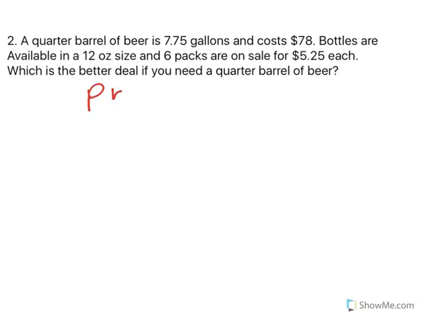But I like to compare price per ounce. Because if I can compare price per ounce, you could also do price per gallon if you want. It doesn't matter. It really depends on what you want to change it to. So I'm choosing to change to ounces. Now, I'm going to do the 6-pack one first because it'll be easier.